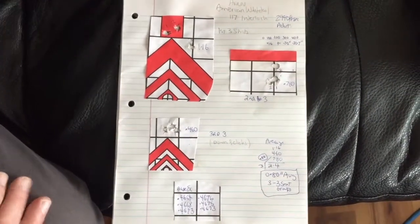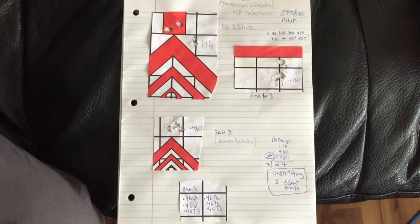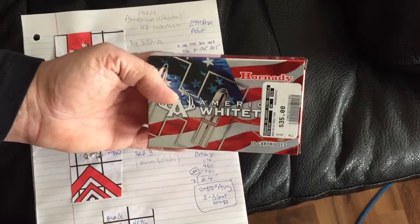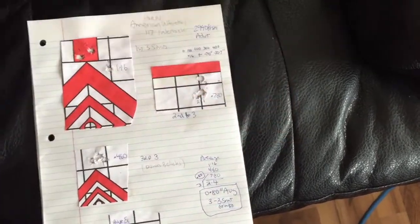So it's under MOA, and I'll ream it out, I'll ring it out rather, and we'll see how good it does. I like the 25-06 round. It's sort of like a Super 243. I've often thought of getting a 240 Weatherby. This is a lot cheaper and very, very similar ballistics.